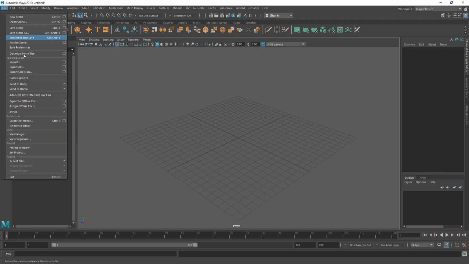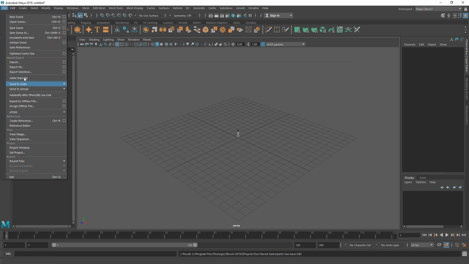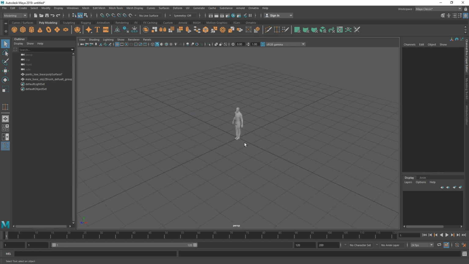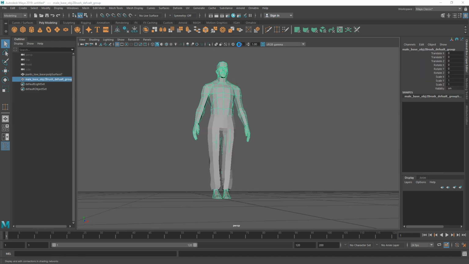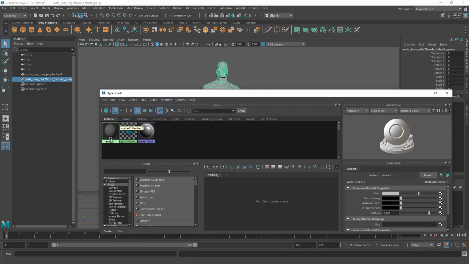Okay, let's leave it like that, and then import my punch low. Where is all of this? It's actually weird why I'm not seeing them. Punch low base, and again import male base object. Okay, so here we are. Let's add some shading to this guy, so it has some different colors, and let's create, not that I know what I'm doing with Hypershade, but you know.